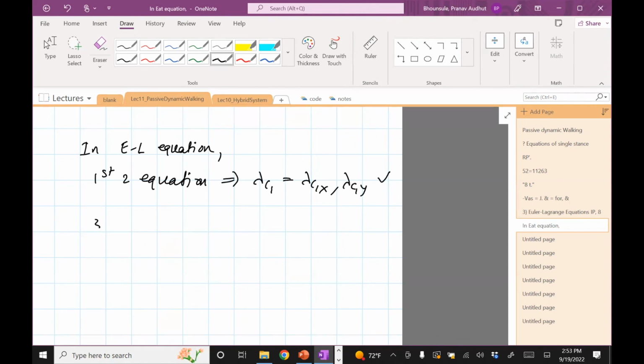So you get those. The third and the fourth equations will boil down to something like this: A times theta 1 double dot, theta 2 double dot equals something, and then you can solve for theta 1 double dot and theta 2 double dot, just like what we've done for the pendulum. So what I'm saying is that even though we started with a floating base and did all those things, it actually boils down to the equations of a double pendulum, which are these, right? We had the same equations for a double pendulum. And so we can solve for theta 1 double dot and theta 2 double dot.